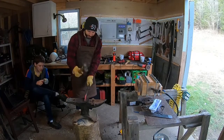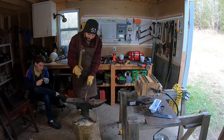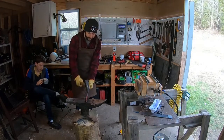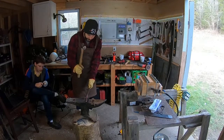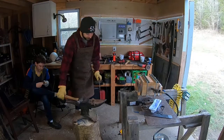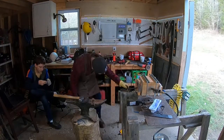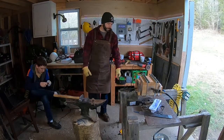We're just flattening out the rebar down to about 1/4 of an inch. And then it gets cold and we have to put it back in the forge. Let it heat back up.